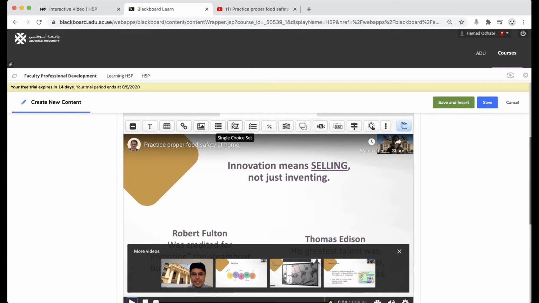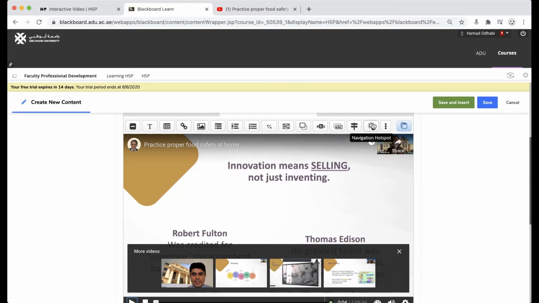You have a single choice, multiple choice, but with one correct answer, and this is with multiple answers, true and false, filling the blank, drag and drop of the images, and there is mark the words, which we have seen some examples before, and we have drag the text, and this is crossroads, and then you have navigation.